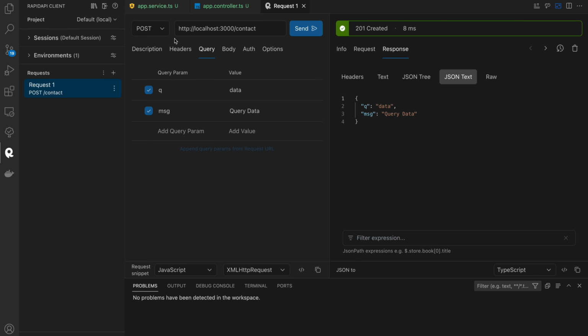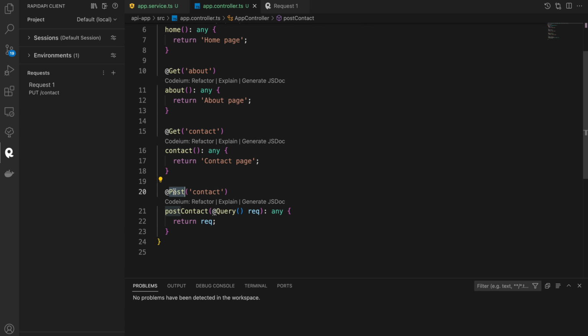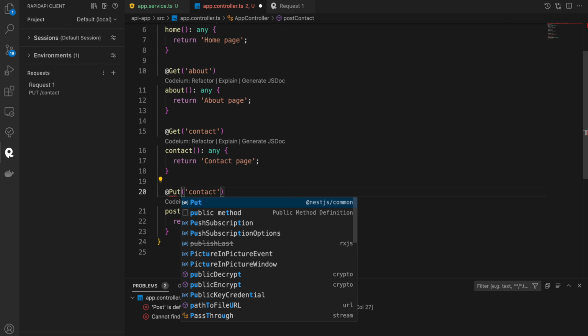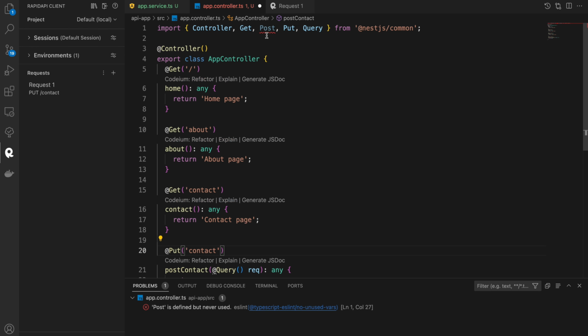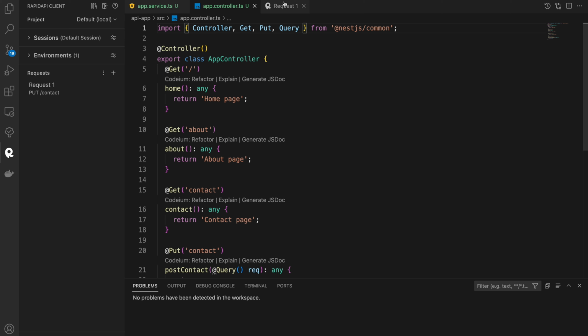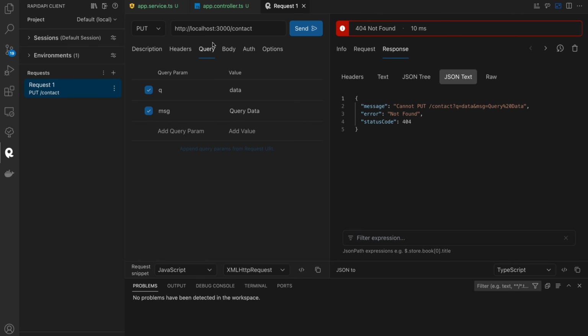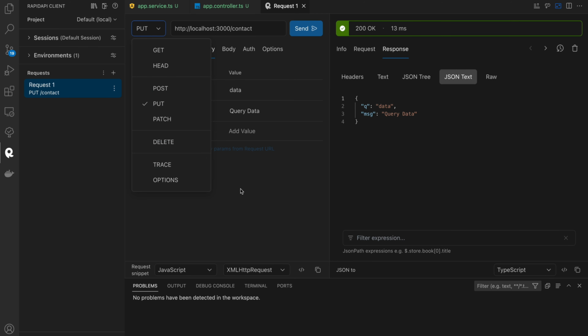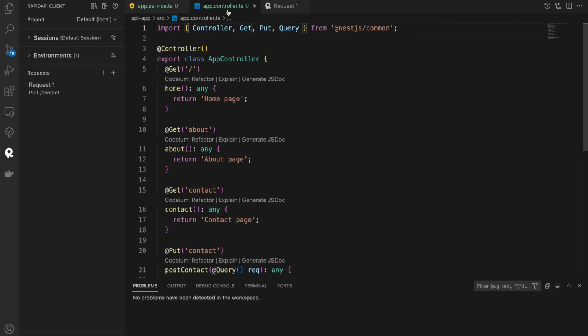Also, if we want to use the put option, after this we could not see the output, because this time put data is not registered on the server side. So if we want to use this particular path as a put method, at that time we can also use it as a put method. And after using the put method, we can access this data through the put method. Okay, so this is the way to access different kinds of methods through this process. This is the main thing which is maintained or handled by the controllers.